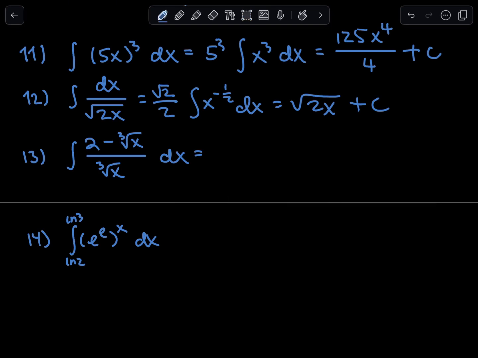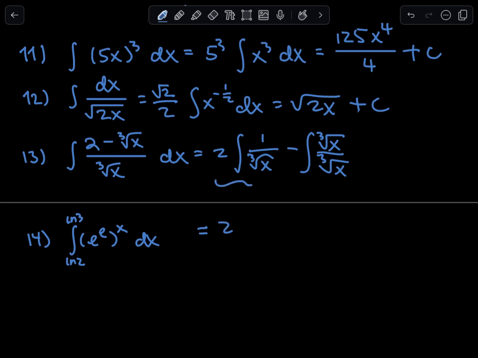So we can rewrite, and we can split the integral. So let's rewrite this as 2 over the cube root of x. And we can even pull this factor of 2 outside of the integral, and we're left with 1 on the numerator, minus the integral of the cube root of x over the cube root of x. Okay, I haven't written the dx's, but I'll be erasing this step anyway due to space constraints.